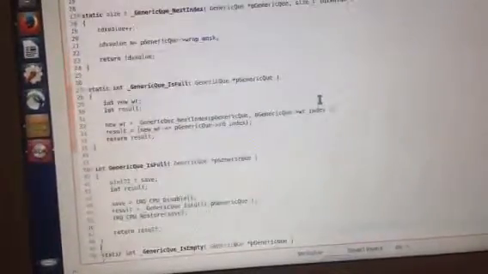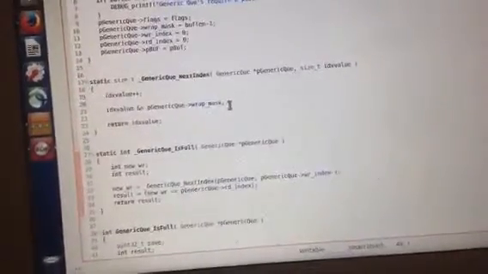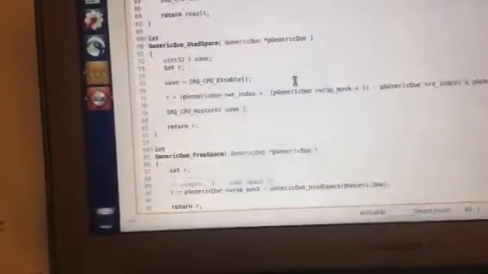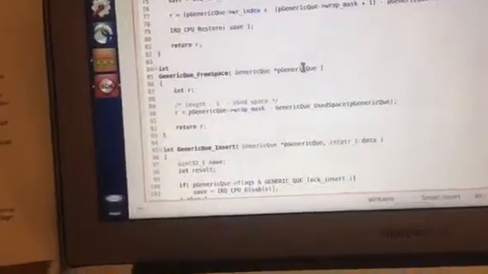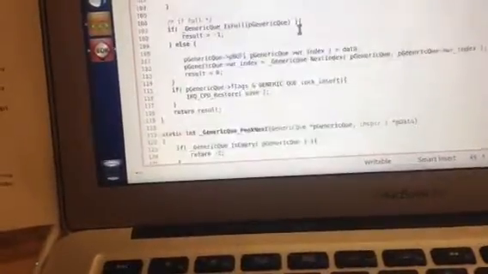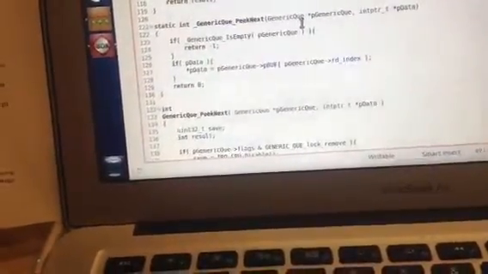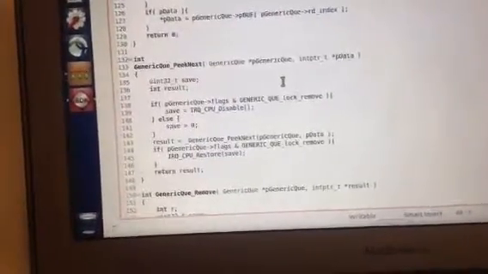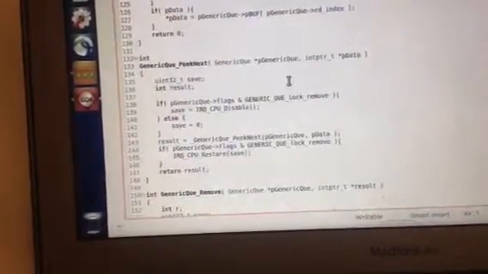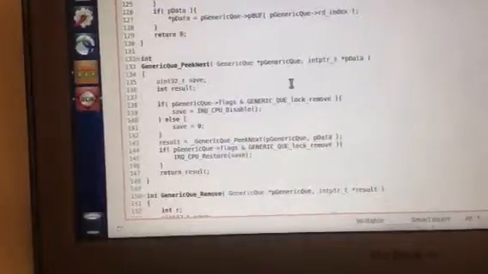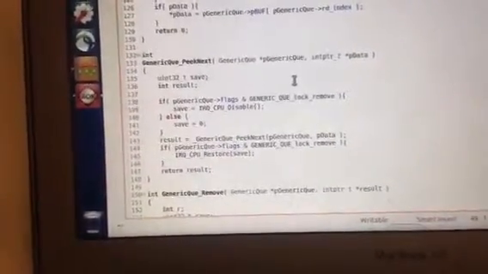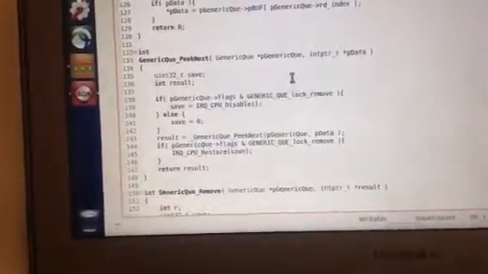What else can we do? We can do get next, is full, is empty, get the used space, get the free space, insert, delete, peek into, don't take out, various functions like that. The generic queue code is used for both our event queues and for the file where we read into a buffer and take data out of the buffer. Everything is done through queues.